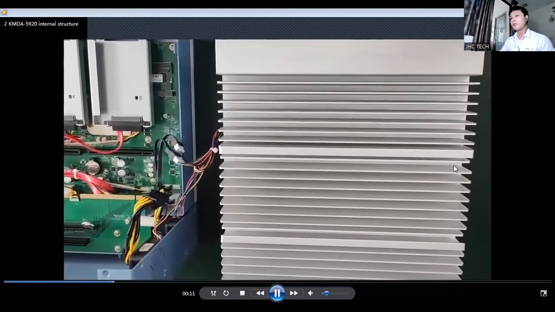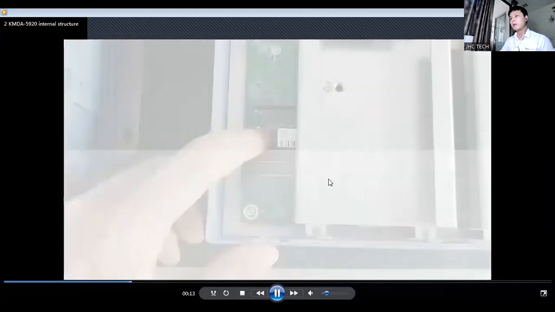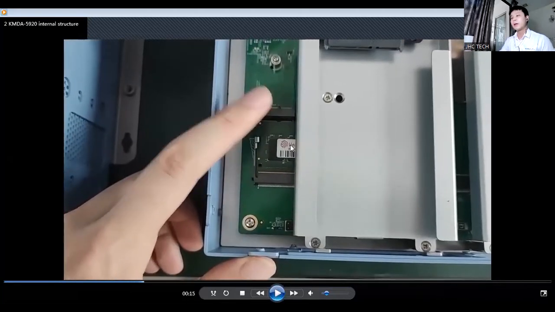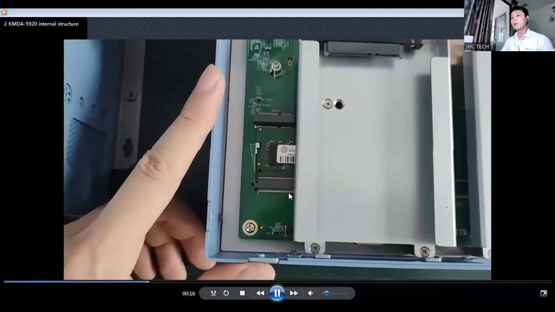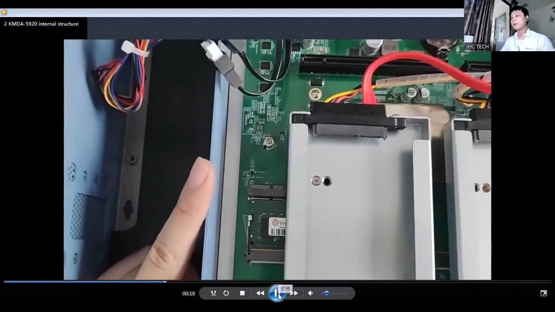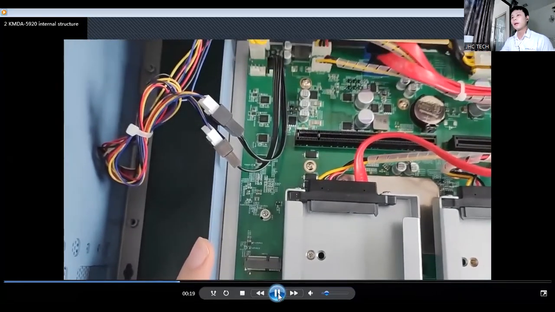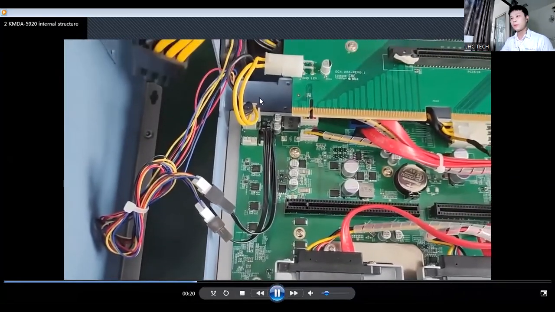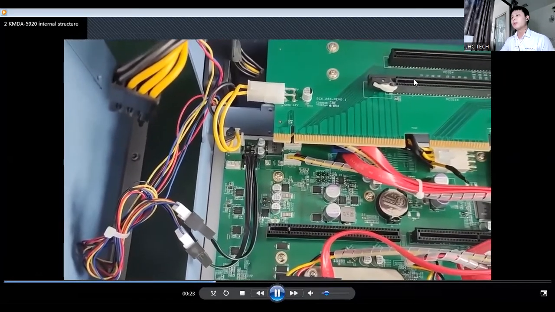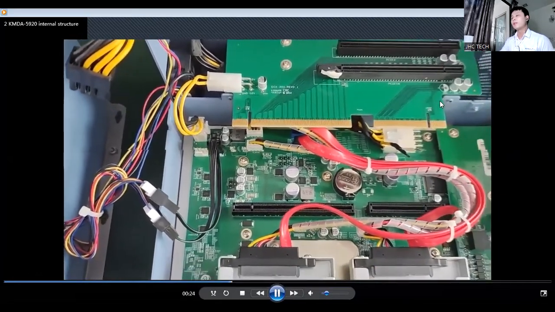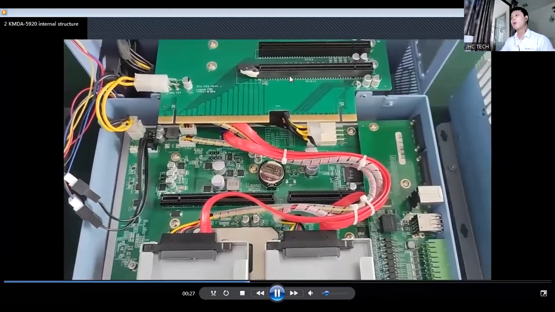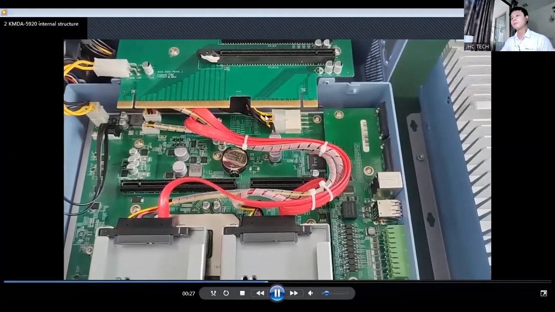And I will introduce, here is the memory slot. And here is the PCIe slot. You can install your GPU or other function cards here.